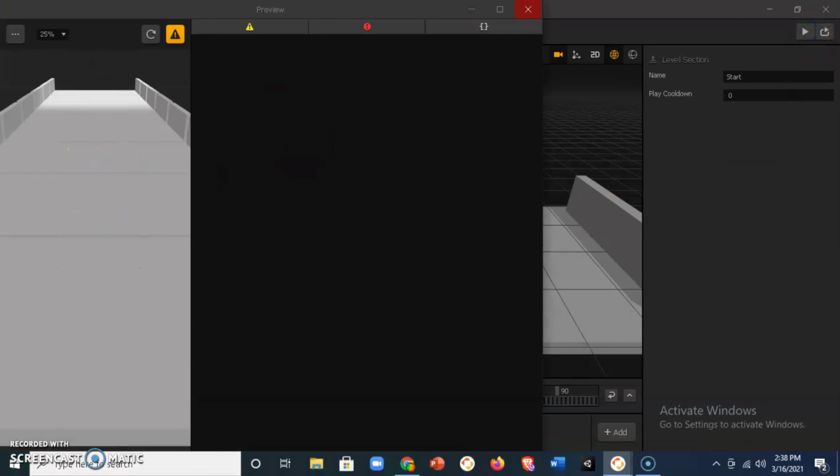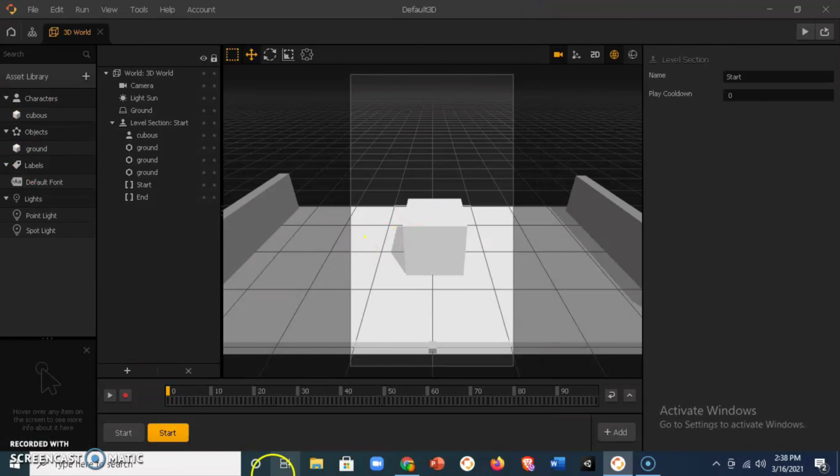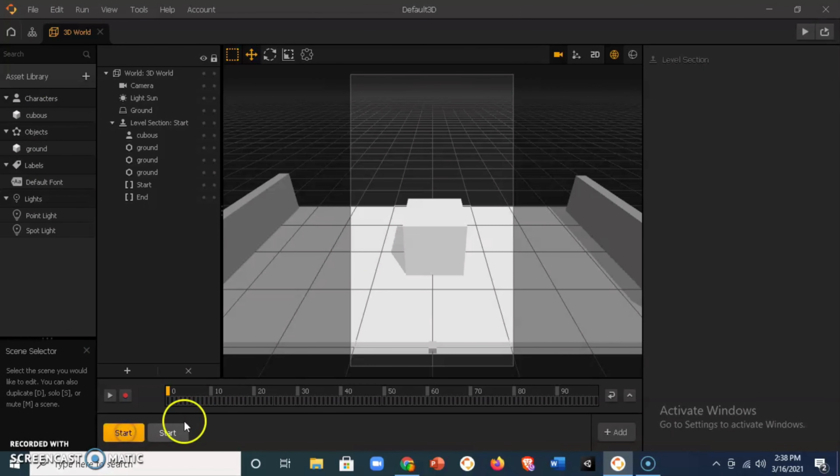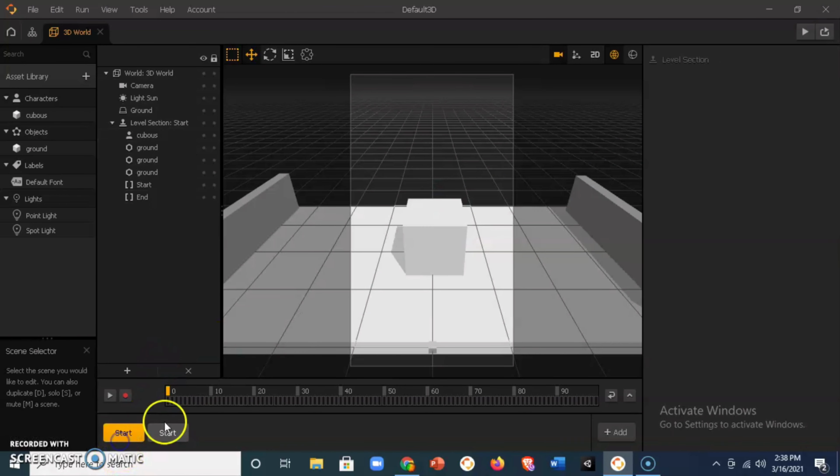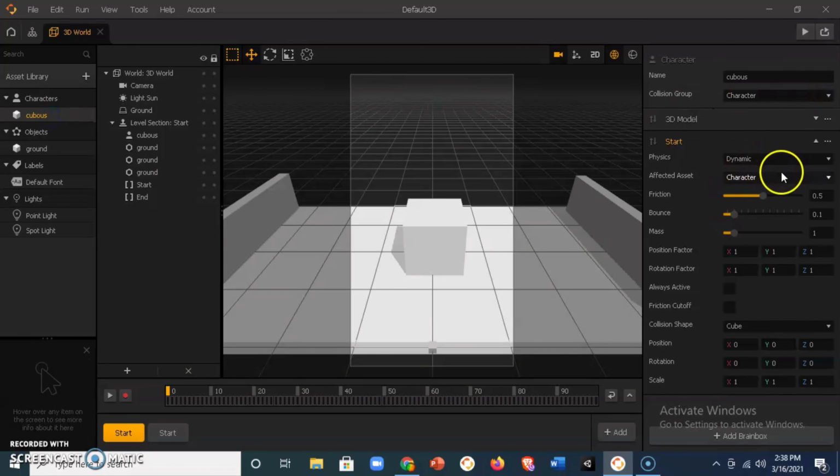All cubes are there, like that. So now we delete the cube, so there will be only one cube in one scene. The next thing we're going to do is set the affect assets physics to kinematic, so it doesn't fall through the cube.